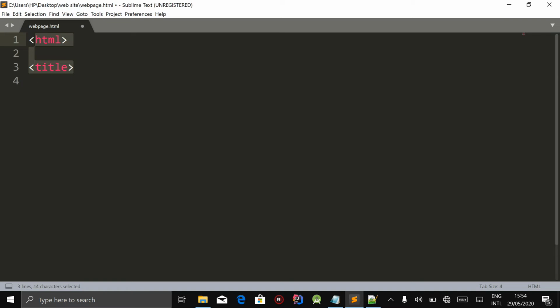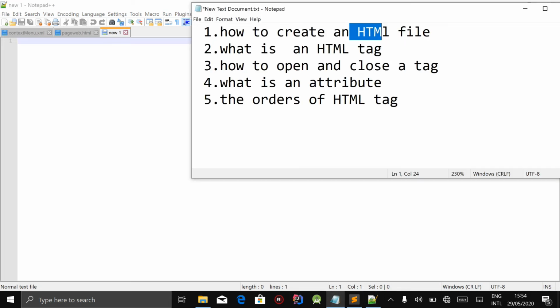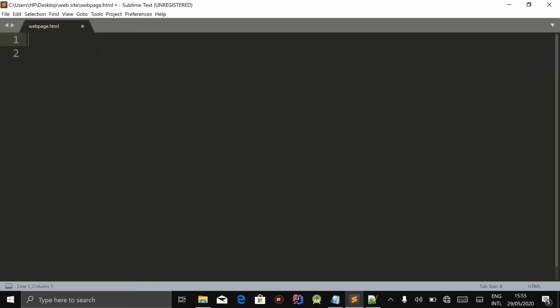Okay, let's see the next question. Where is it? Yeah, it is. How to open and close a tag. Okay, we're going to look at it. Okay, if I do like this, HTML, it means that I opened that tag, but I didn't close it. So how am I going to close it? It's very simple, man.